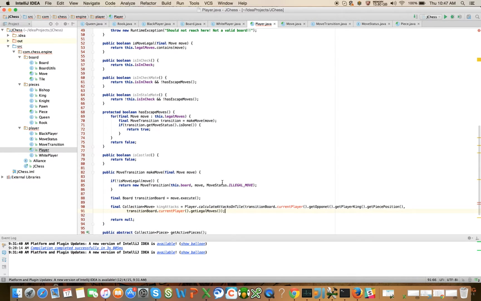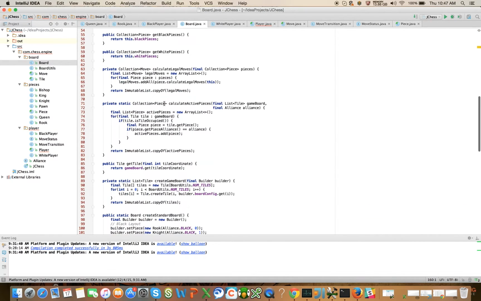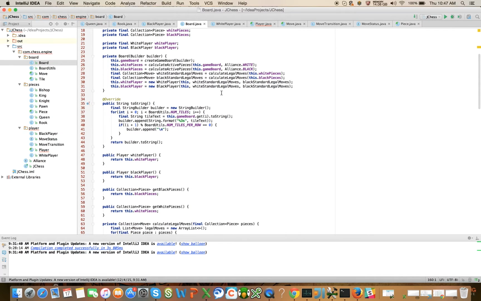So first, let's deal with the issue of the method called current player that is supposed to be on the board, and it currently doesn't exist. So let's go to the board class. Right. So we have a white player and a black player on the board, but we don't really have the current player. So we're going to introduce that here.